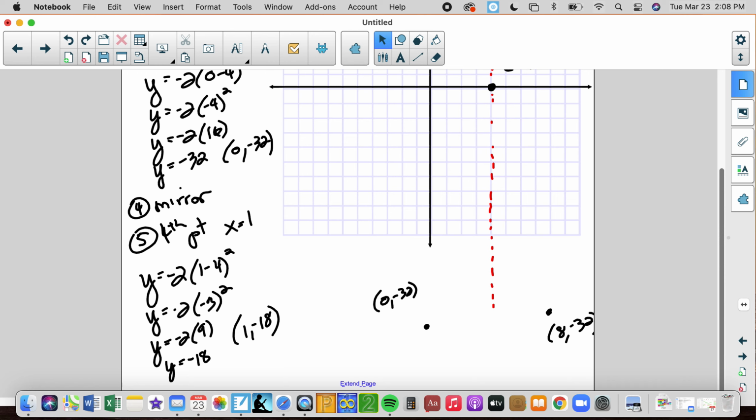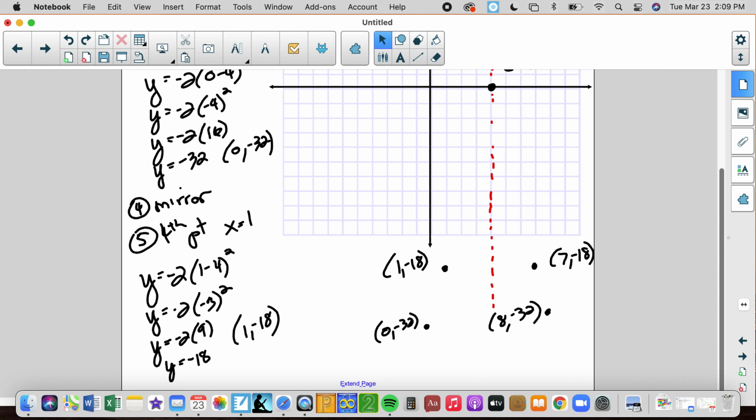So I know you can't erase, but these points are still going to be true. Those are still the correct points for the graph. And now I have 1, -18. So that's going to be somewhere around here, 1, -18. And then its mirror point is 3 away. So it's still going to be 3 away from the other side. And that would take me to 7, -18. So those might be some of your points. Maybe somebody did plug in a 3 or a 2, which gave you probably a point on the graph. So that's a tricky one.